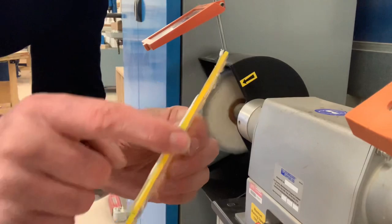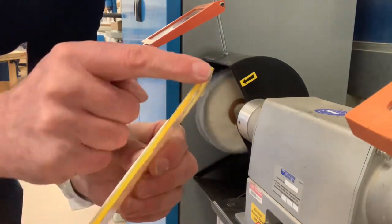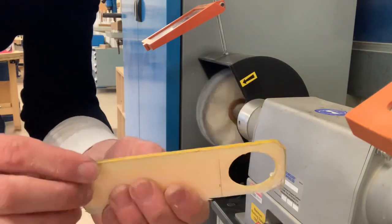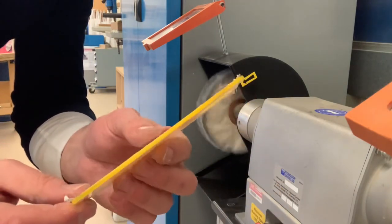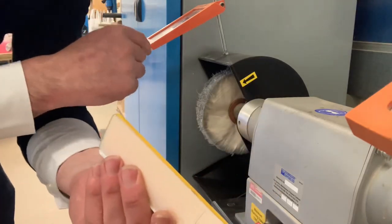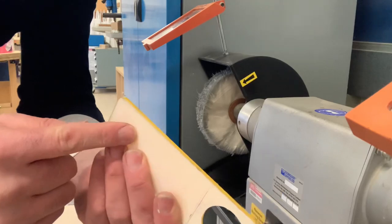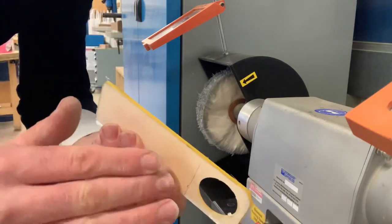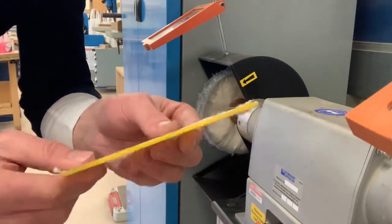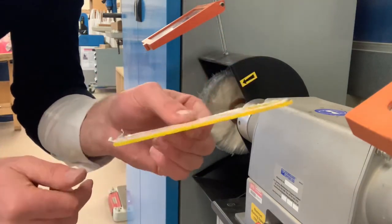You won't be able to see that on there, but that is absolutely smooth and polished to a very good finish. So I'm very happy with that. If you haven't wet and dried all those scratches off, you'll see some of the compound that was on the wheel will go inside those scratches. So you might have to go back and wet and dry those and come back on the buffer. But yeah, that's the finishing stage complete. Now we're ready to bend our acrylic into shape.